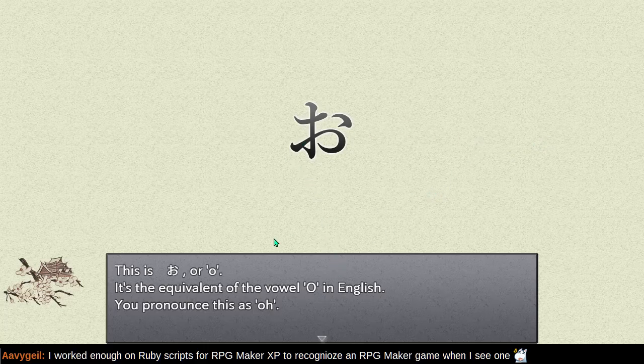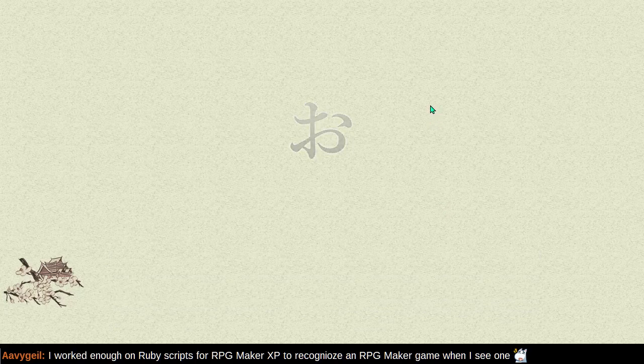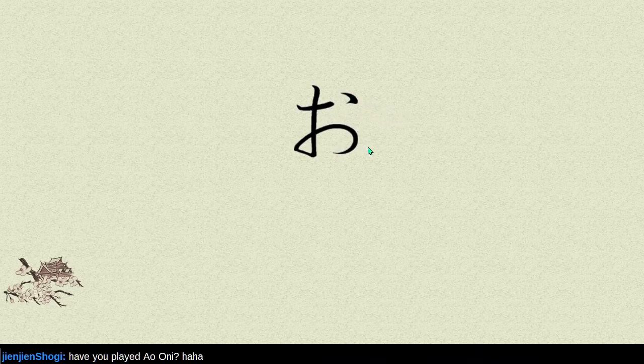Okay, this is O. This is the equivalent to the vowel O in English, you pronounce it O. O, it's a short vowel, let's practice writing it. So we go across and then down and over. And then we write the top little stroke. Let's practice that again. Go across and down, left and over. And then the little stroke in the upper right.